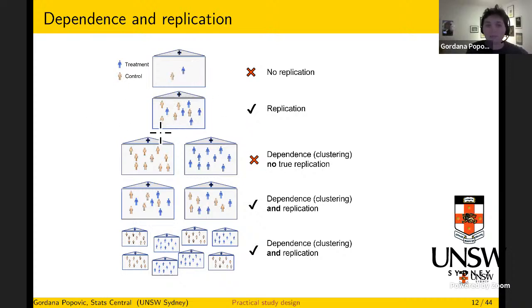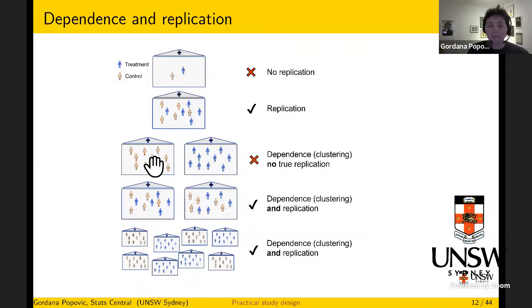Now, if you only have one hospital to work with, you're going to need to replicate the treatment to patients. So you have a bunch of patients in a treatment group and a bunch of patients in the control group. So here you have replication, that's good. However, you're sampling from the population of one hospital, so you're only going to be able to make inference about that population. You're going to be able to say there's a treatment difference, but that may not be the same in other hospitals because you've only sampled in one. But nevertheless, this is a perfectly good experimental design to look for treatment differences, as long as you understand the limitations.